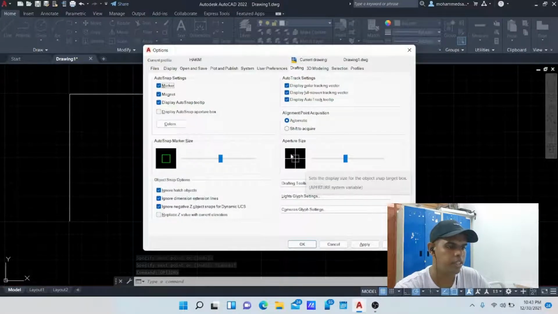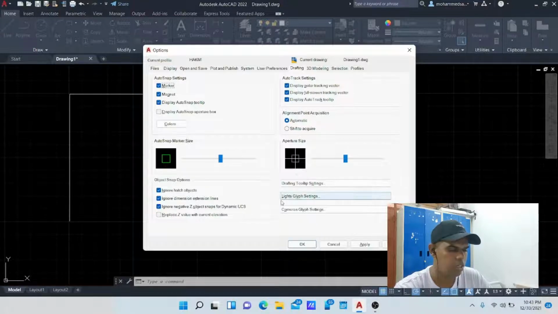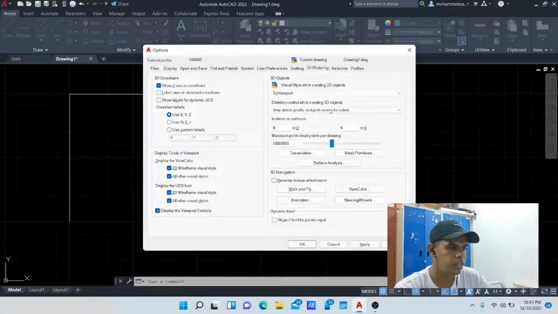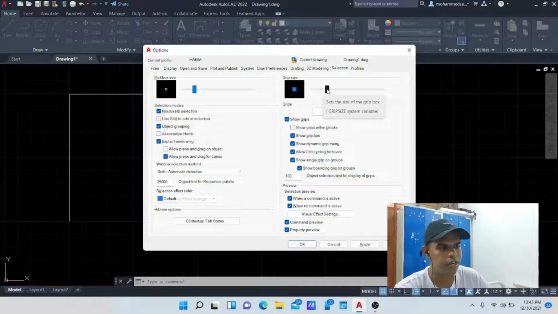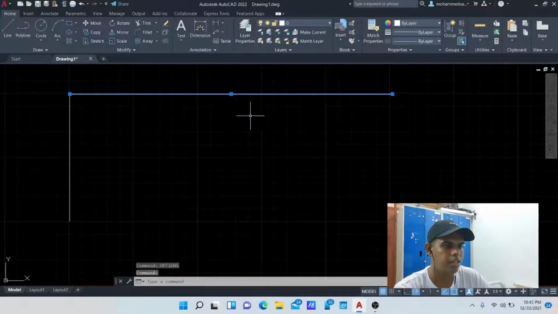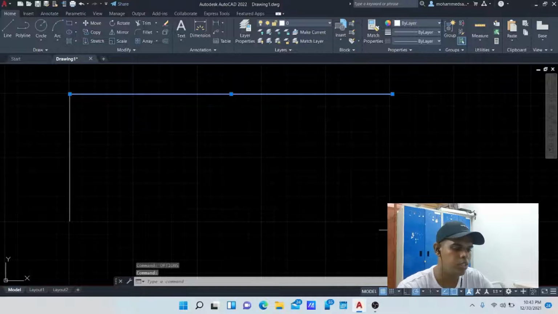This is like the center point of the polygon, if it's a circle or rectangle or such. 3D modeling, I'm not going to touch on this first. Selection, for like the previous ones, this is the grid size and pick box size. I'll explain this first because it's a similar thing. If I select this, you can see the three triangles here, right?